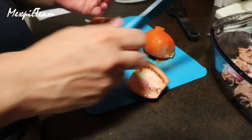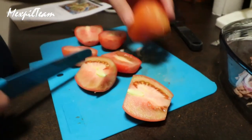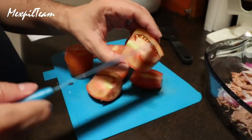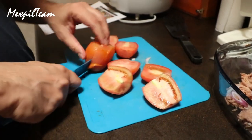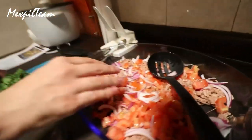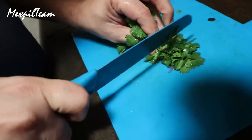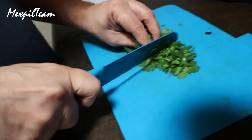Now we need to cut the tomato and remove also the seeds. I'm going to proceed to that in a while. Okay, so far we have already the meat, the onion, and the tomato. Now the cilantro. Kailangan siyang i-chop ng maliliit.